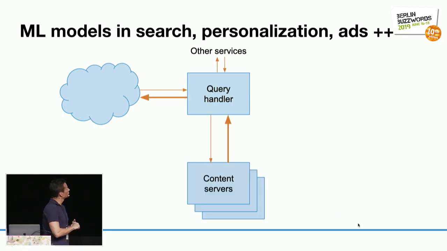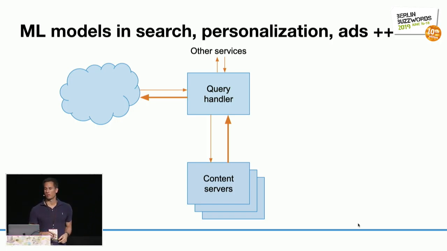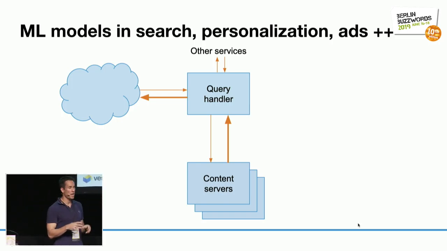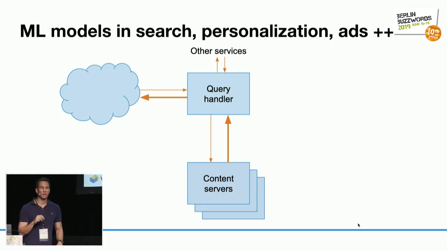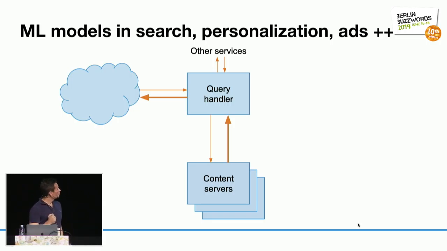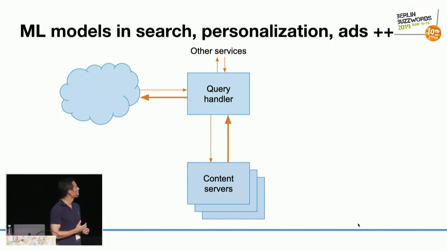For search, however, it's a little bit different. In general, for search type applications, we have inputs and a query coming in — for text search, that would be query terms; for ads, it might be a user ID; same thing with personalization. Usually we have some sort of query enrichment going on first. The query gets sent down to a set of search nodes or content servers, there's a lot of computation going on, and an ordered list of results are sent back again and eventually back to the user. Lately, we've seen a rise in interest in doing this ranking with machine learning — such as learning to rank, and more recently, neural information retrieval.